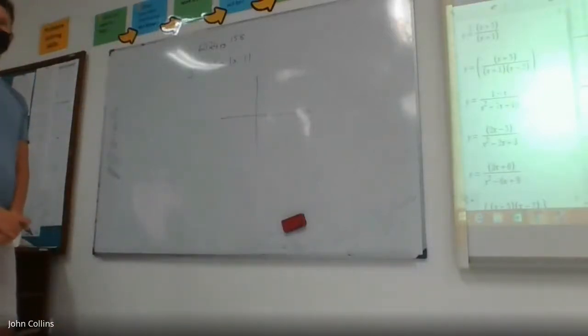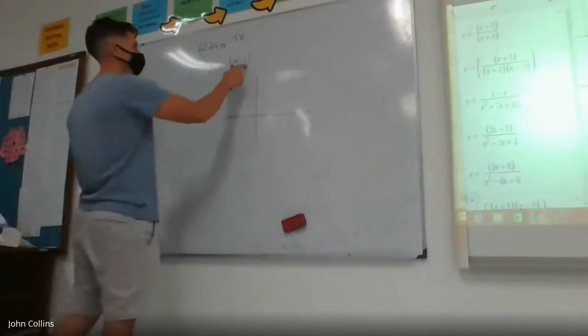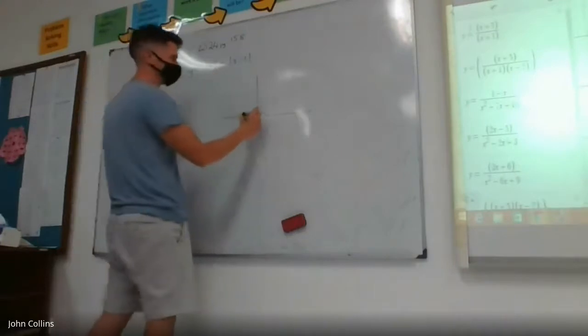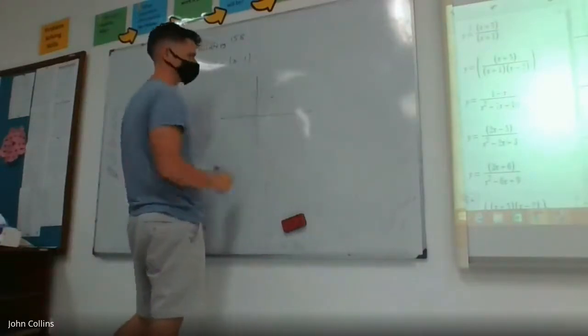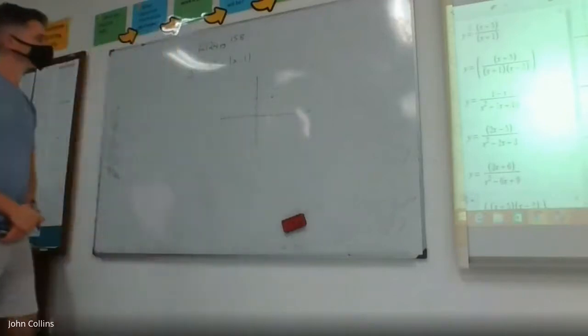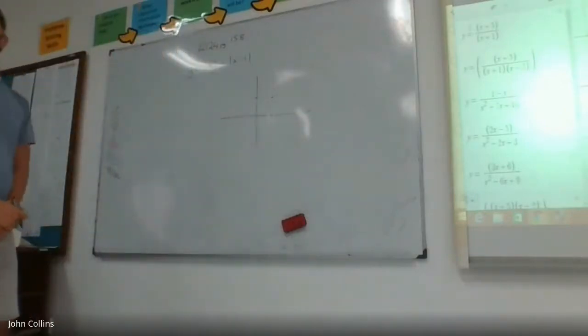So if you sub in 1, you get a what? 1. Because, well, 1 minus 1 is 0, and 1 take away 0. Okay, so we know 1, 1 is definitely on this graph. 0 is always a good one to look at, isn't it? Yeah. 0 minus 1, so it's also 1.